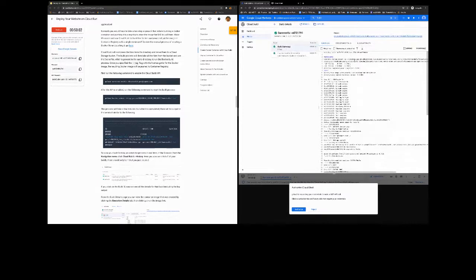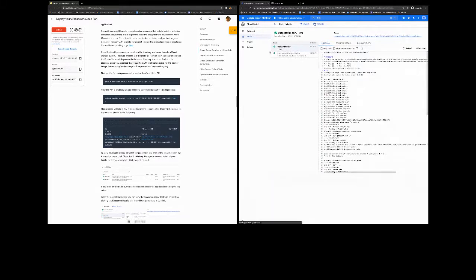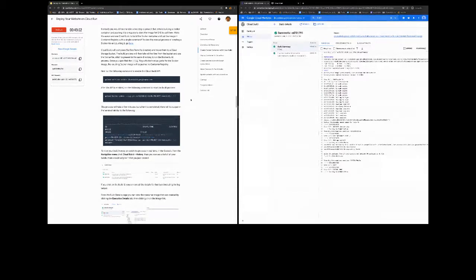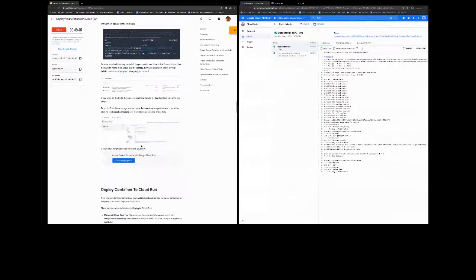Okay. So as we're going through the lab, it'll ask you to check your progress as you're going through. That will just make sure that everything is working as intended. So it's checked, and it can verify that I did have a build done by Cloud Build.